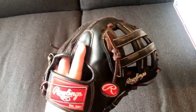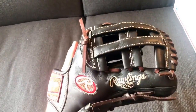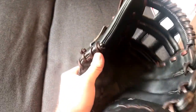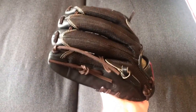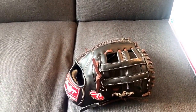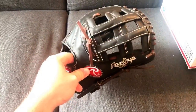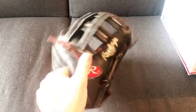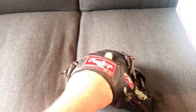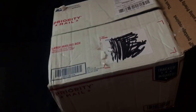He released this Rawlings Pro Preferred pro mesh, H-web swap to chocolate lace, and I think it looks really really good. Got to play with the light a little bit so you guys can see it, but there's a really good view of the chocolate on the black — it pops really nicely. I'm messing around with a couple different places to record videos. I'm in the new place and just trying to figure out where I'm going to be recording full time. He did a great job — super stiff, which is nice because before it was a little floppy due to super thin lace, but now it's really nice.